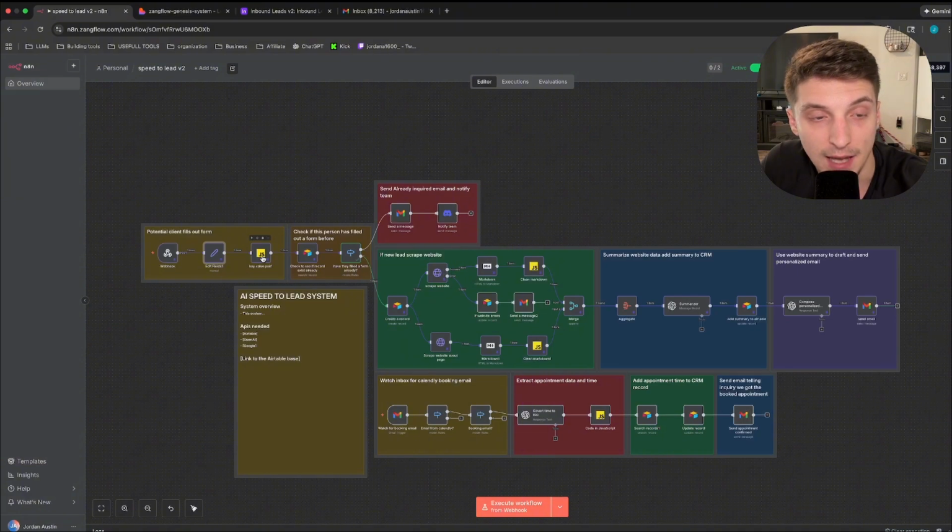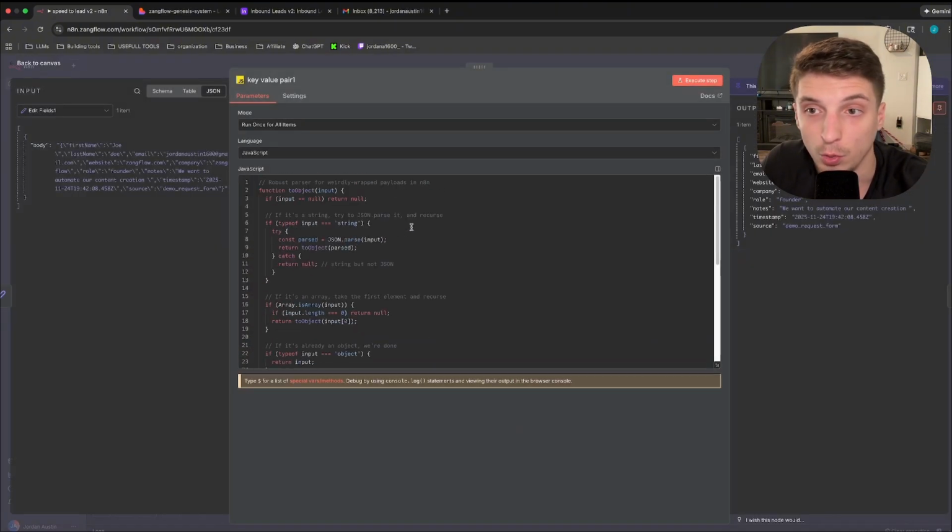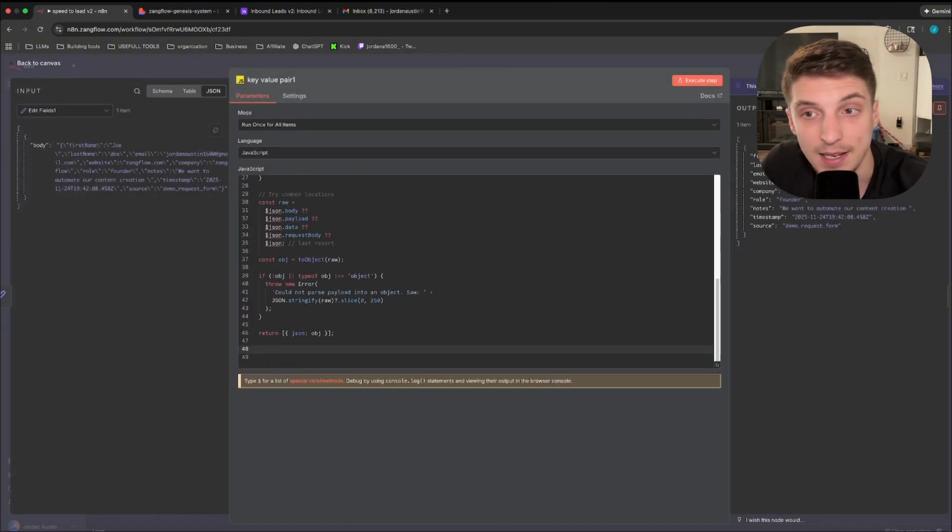So if we open up the next code node here, it's going to run it through a script that basically takes this data here and separates it into key value pairs. That way, each field on the form has its own key along with the value, or the response that they responded to each field with on the form. So now you can see we have individual keys here that we can play around with.